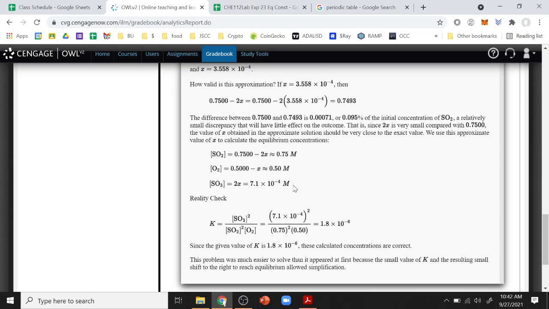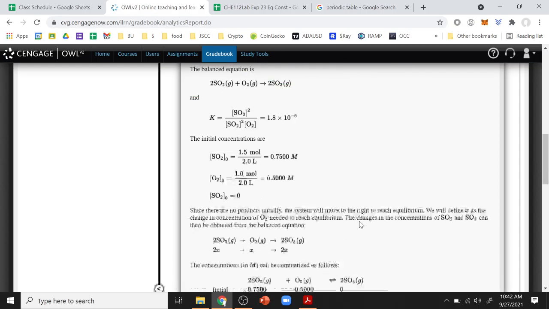Okay. If you want to double check it, by the way, you can. You plug your numbers in here into your K expression, solve it for K, and notice you get the same number. So, yeah, we did a good job. That's how you can always double check your answer before submitting it, okay? You can always plug all your numbers in directly into the equations and see if you get the same answer out as what you were given in the first place.